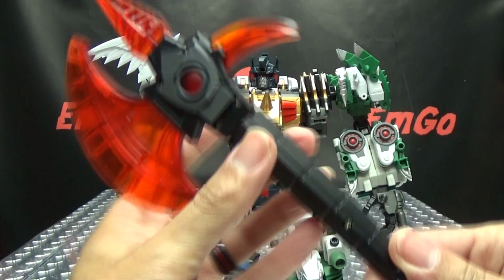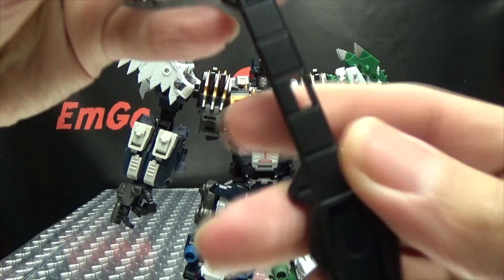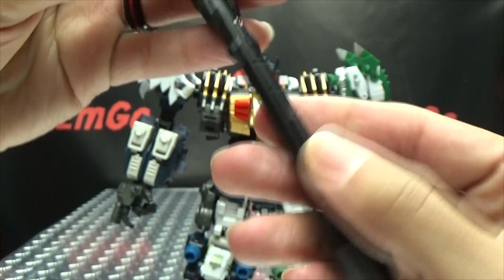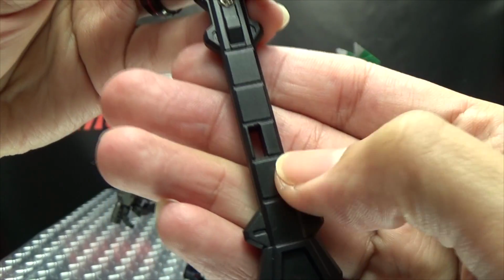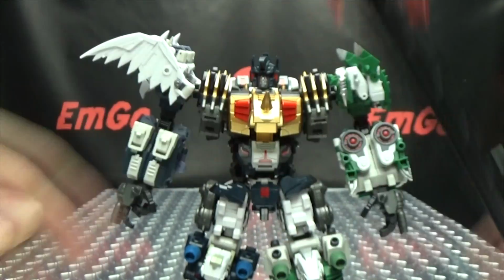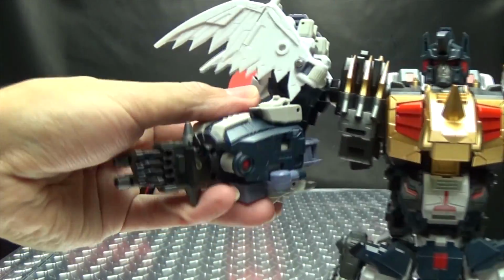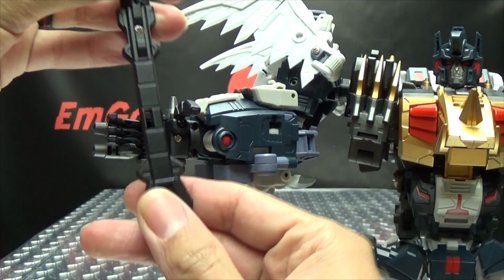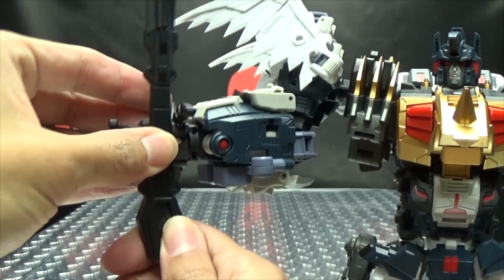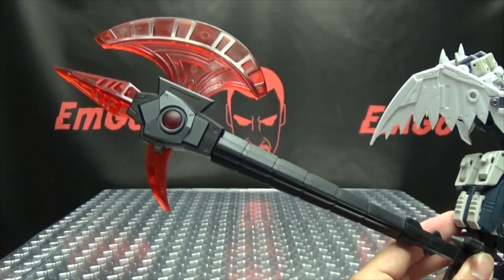Now, of course, he does have his big mofo axe right here. And one thing I noticed about the axe is this slot right here that he uses to tab it into his hand. It's offset, as you can see, but it's actually in the wrong spot. It really needed to be on this side of the handle instead of this side of the handle, because the way he holds it, if I open up his hand here so you can see, it's supposed to go this way. So if you plug it in this way, now the axe head is actually facing the wrong way.